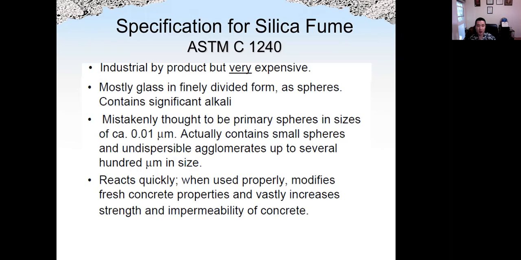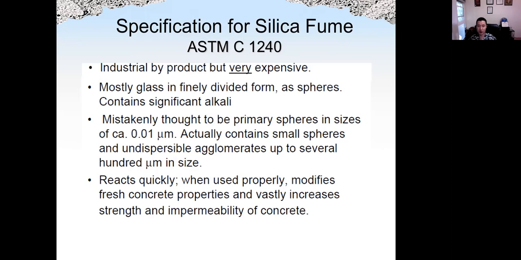Silica fume can greatly enhance the strength of concrete. So it is essential for high-strength concrete. It has pretty high alkali content and is also mostly glassy material. Particle size, again, is very, very small, 0.001 micrometer. But sometimes the particles can stick together. That may cause potential problems if the particles stick together.